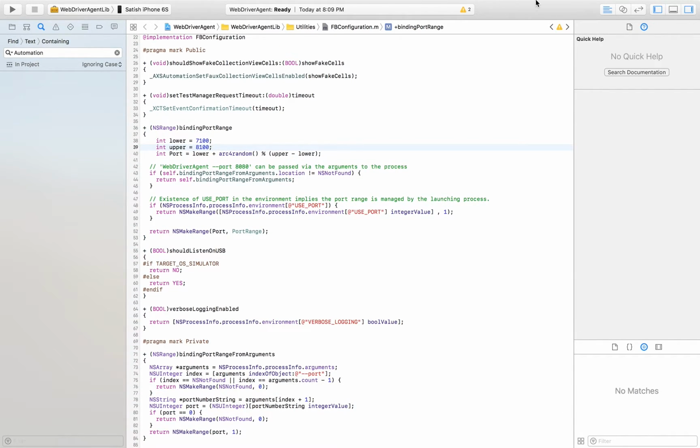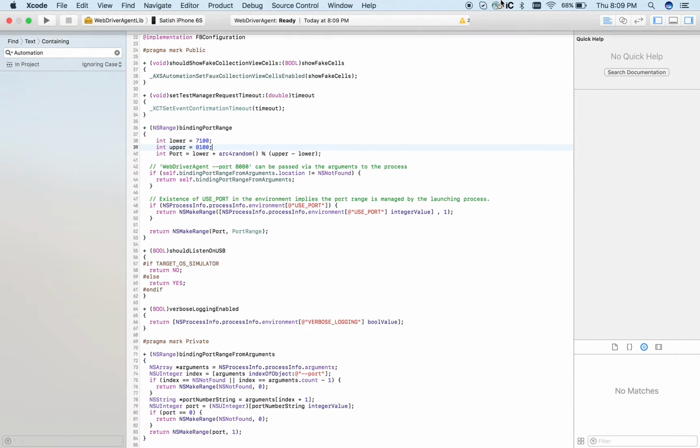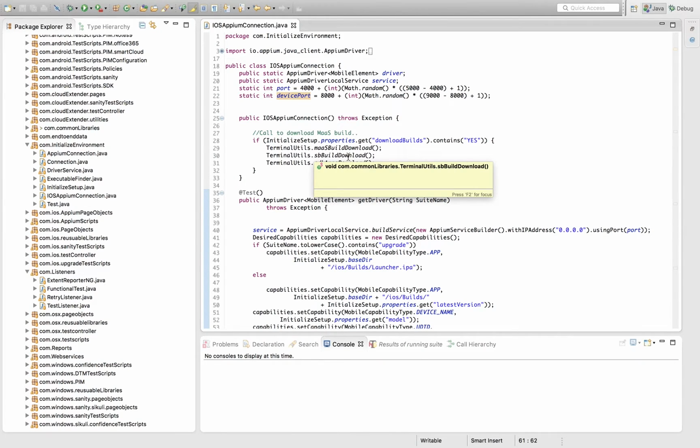So let's go to the Java project. Before that, let's take a look at the Eclipse project. This is my automation project where I am trying to spin up the Appium instance. This is my driver class. Similarly, you must have your own driver class where you have a way of creating an Appium instance. I'm using AppiumDriverLocalService to create the instance.